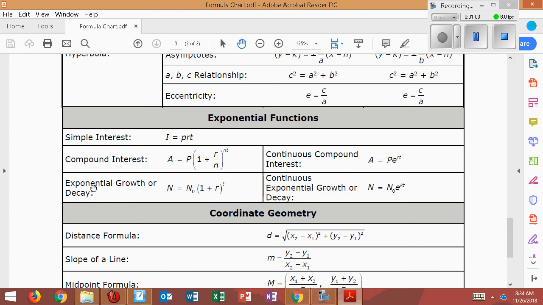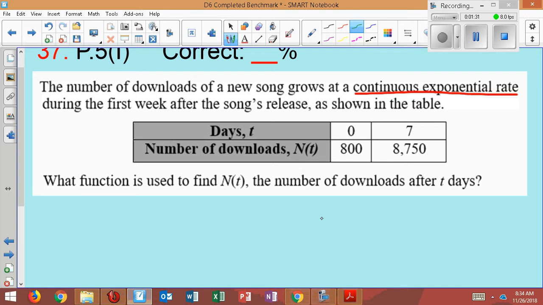The only difference in compound and exponential growth is that this is happening a certain number of times. So like I said, monthly, that n refers to the number of times per year, or you'd put like a 12 there if it were monthly. This is happening once a year. That's the only difference in these four formulas as you look down. Continuous is on the right, left is a certain amount of times per year. Okay, so it said continuous, so I'm going to use this formula here, A equals Pert, is how I describe it, because that's how it looks.